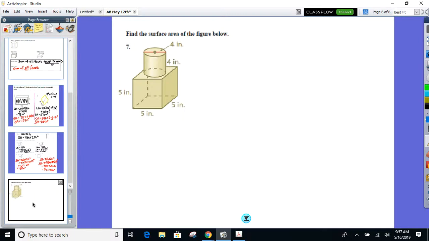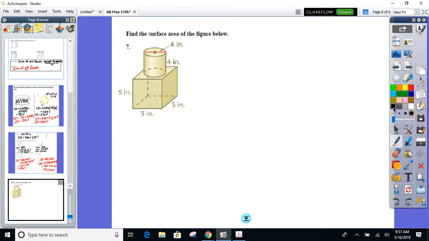Because ready? For the cube, is everything showing? Is everything showing on the cube? No, you got that little part that's covered up, right? Is everything showing on the cylinder? You got a base that's covered up, right? Okay. Surface area, everything that is showing on the outside. What do you want to do first, the cube or the cylinder? Sorry, too late. Cube, here we go.